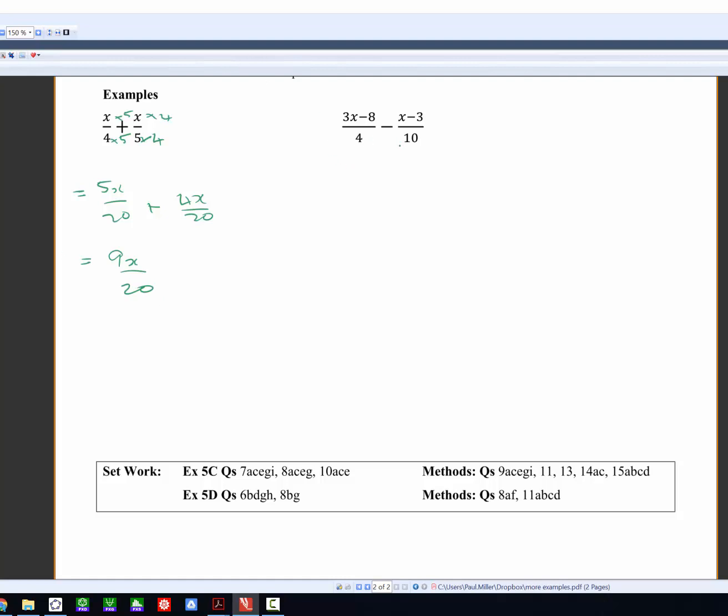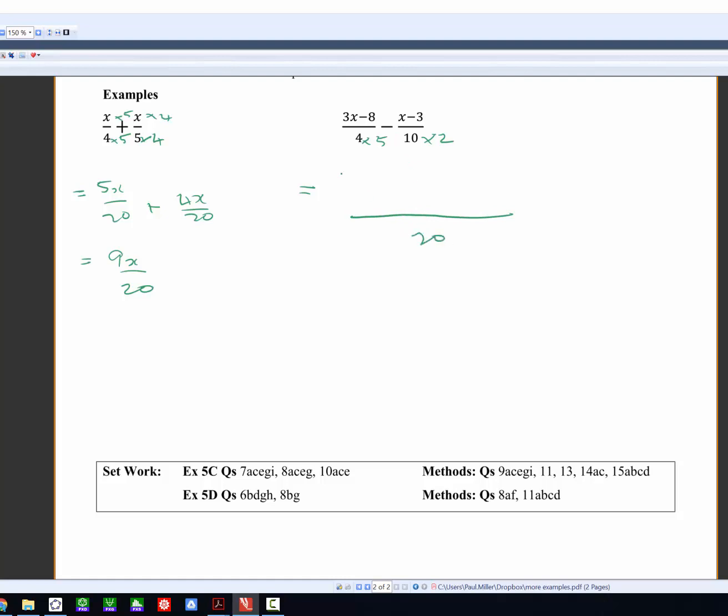So this one here is a really, really common area for error here. So we're going to be really careful with this one, and take my advice. If you do it my way, you will not have a problem. All right, so our common denominator is going to be 20. So we're going to go times 2 and times 5. Okay, so I'm going to rewrite this with one big denominator. Okay, so this is a really important step here.